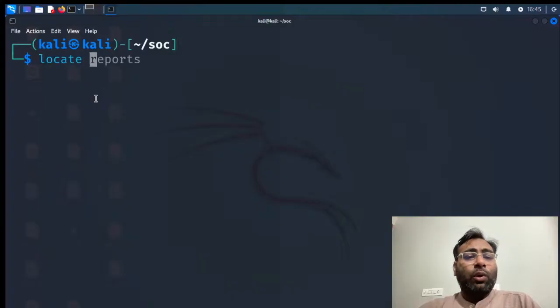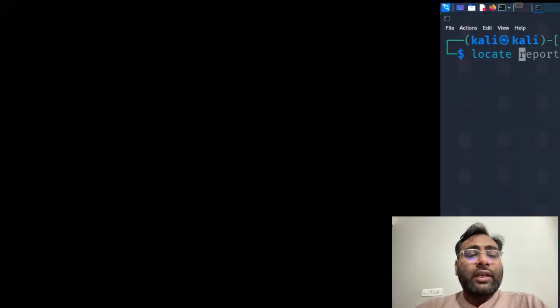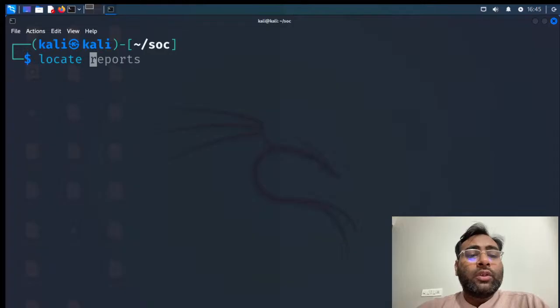Then you have locate. The locate tool in your Linux is very different from find, because it uses an index to locate files. This is a lot faster than traversing all the directories, but it also means that it can be outdated, and if the index does not exist, you have to create it, right?